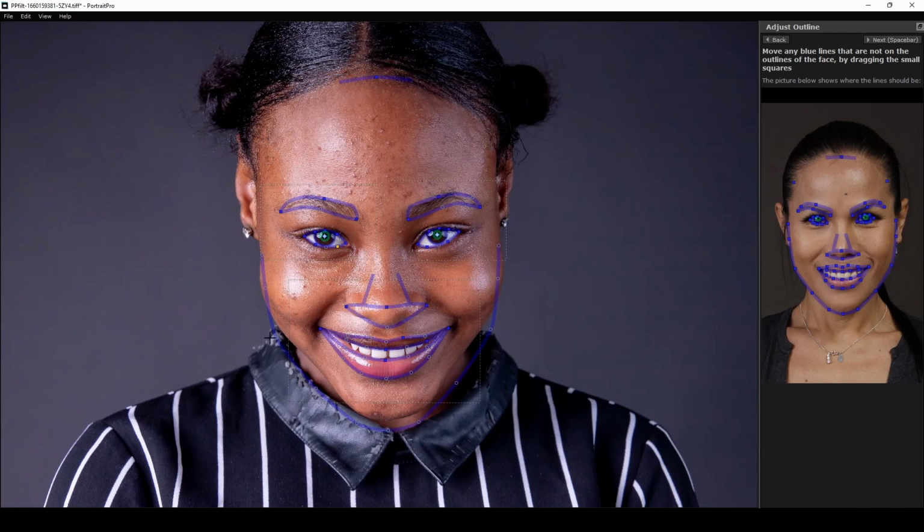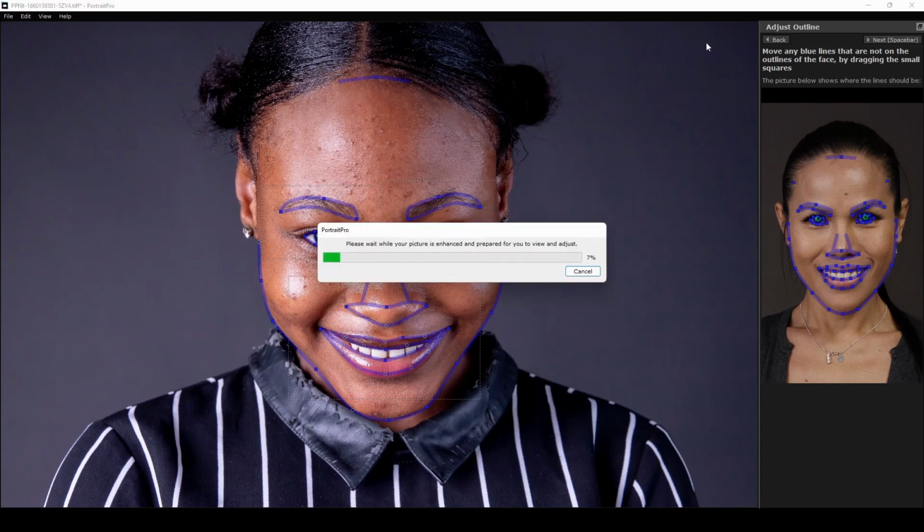Over here. Okay, I will put this one here. This one here. This other one here. The chin, I have to, okay, there you go. Here, here, and here. Okay, I think it's about right. Then spacebar.